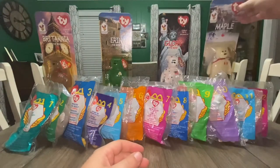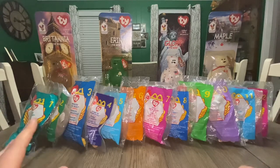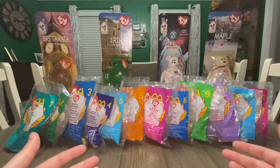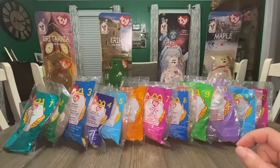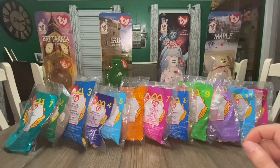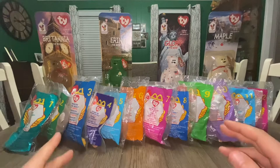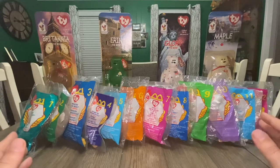There are a lot of misconceptions around these four, and I completely understand how it happened. These were the very first Teenies released by McDonald's that were special — you had to purchase them separately. A lot of people got it in their head that these were extremely rare, that you had to be one of the few wise enough to make that purchase. But here's what gets forgotten: you were no longer tied to buying a Happy Meal, and so many of these four International Bears were produced because McDonald's needed enough to sell with any meal product.